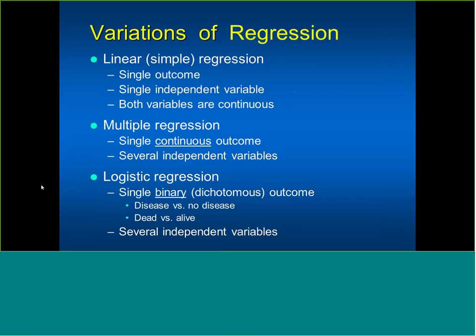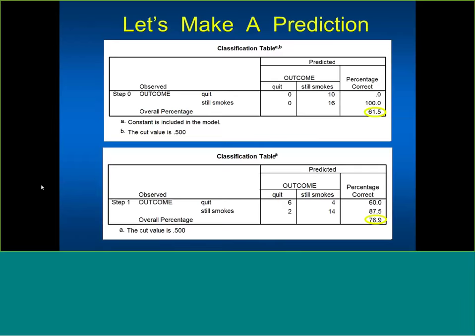So logistic regression is when you have a dichotomous outcome. So it's used a lot in medicine. And you've got a number of variables you're going to throw in the model. Okay, so again, I'm looking at who quit smoking. I have all those different things I'm going to throw in. So it's kind of like a witch's brew. You're throwing everything in the pot and seeing what bubbles up to the top.